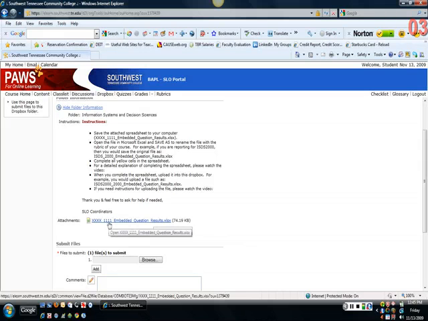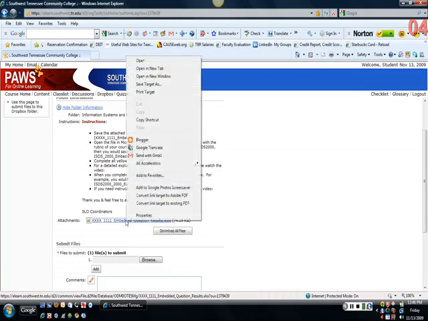Now, I'm in Internet Explorer because I suspect that most people are using Internet Explorer. And to download this file, there's a little bit of a trick. Instead of downloading all files or any other option that you might think you should do, like clicking directly on it, you're not going to do that. What you're going to do is put your mouse over the top of it and right-click. In other words, you're going to click that right mouse button. That produces a menu, and you're going to go up the menu, or down the menu as the case may be, to Save Target As, and click on that.